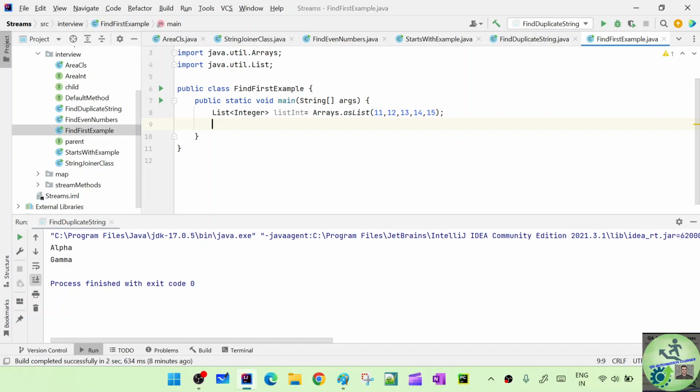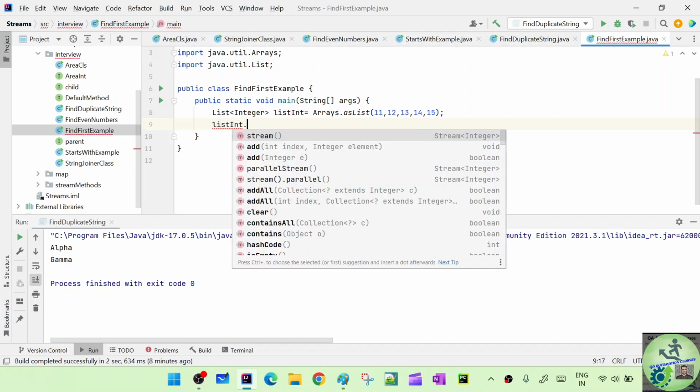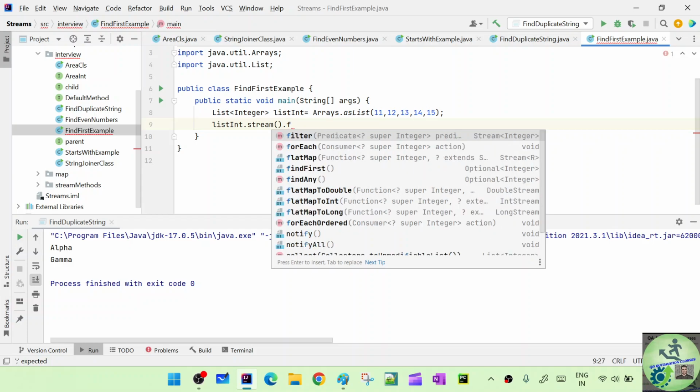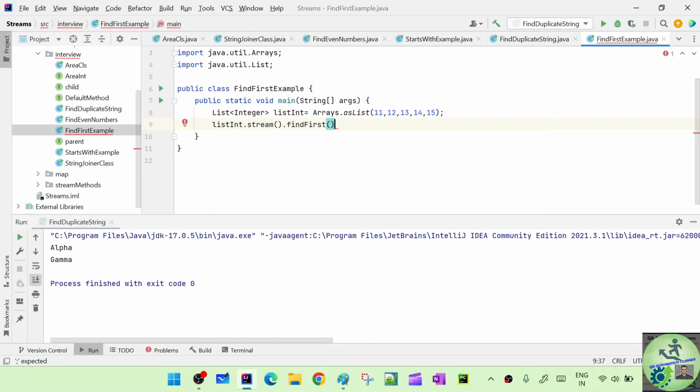So with listInt, we first have to apply the stream, and then we need to get the first element. So we have a method called findFirst. You see here findFirst, and it is going to return an Optional of Integer.